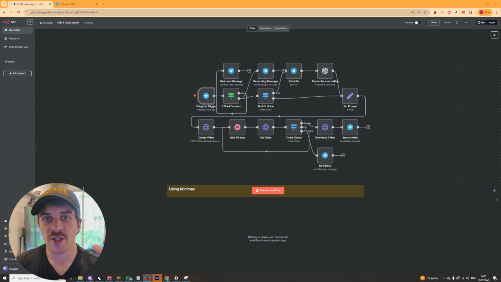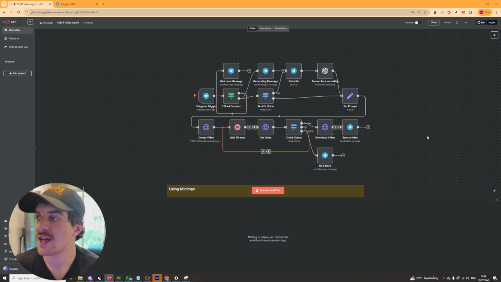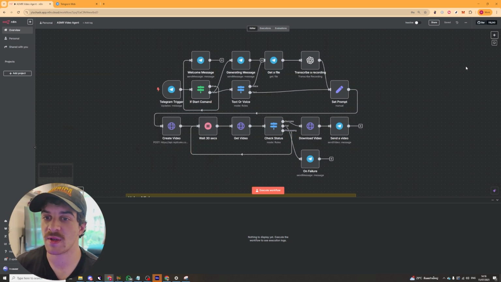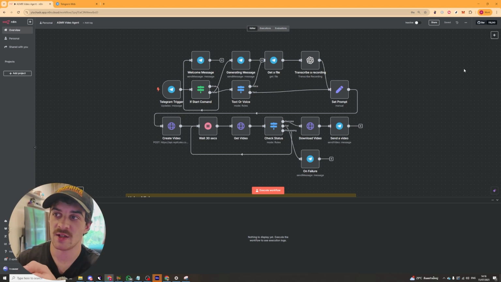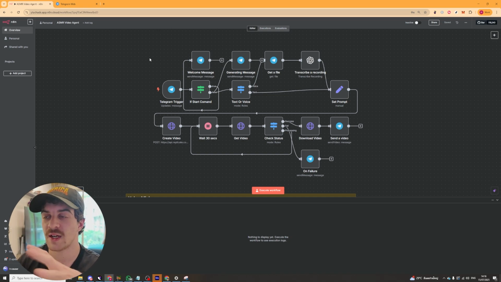In this video, I'm going to show you how to connect Telegram to N8N and how to set it up and actually use it. So I have an N8N agent here, which uses Telegram in a lot of ways. It uses it to actually trigger the flow. It uses it for any kind of messaging, and it also uses it to output the final product of this N8N workflow. So I'm going to teach you how you can connect it all up and how to actually utilize it.